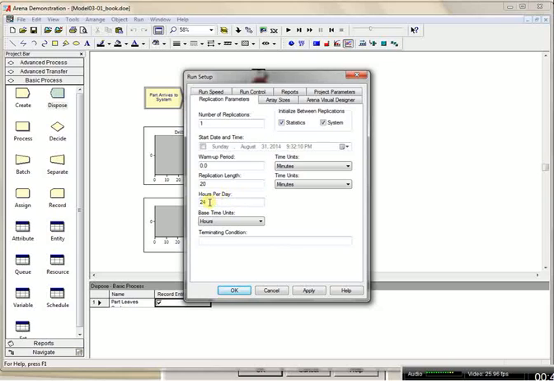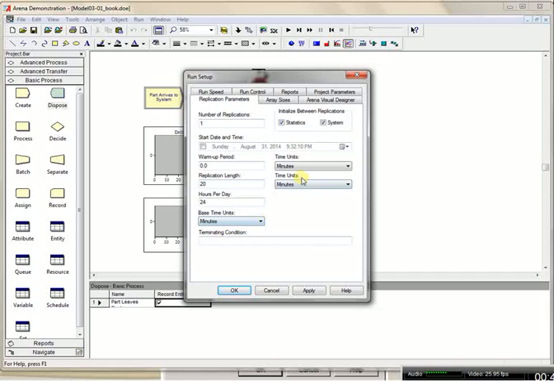And then we're going to run it for 24 hours per day, but you could select something different, right? If you're running long for multiple days, it could be something different in terms of number of hours per day. And importantly, we need to select base time units, and that's going to be minutes too. If we selected minutes, but here it was still hours, then the replication length would still be hours.